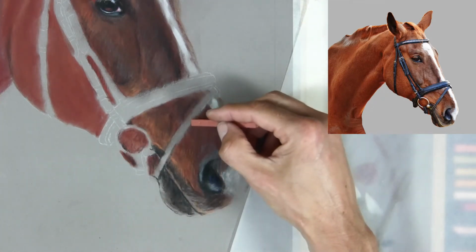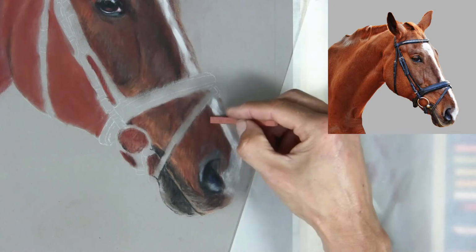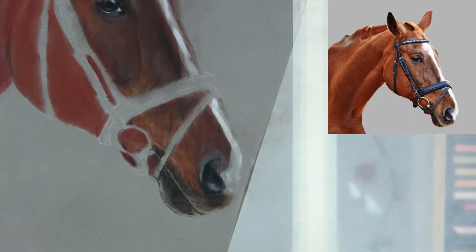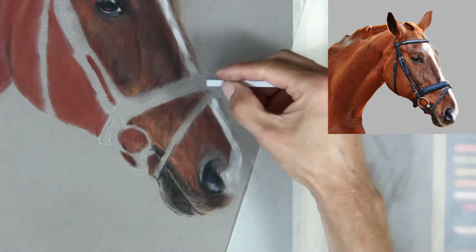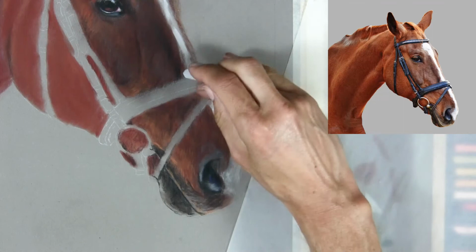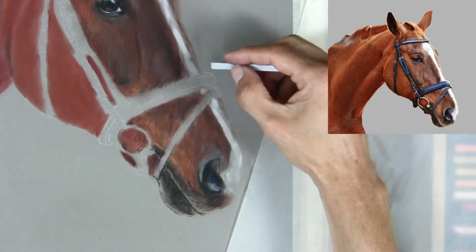So still using a lot of those Conti sticks. You can see how useful they are. You can use them on the side, you can sharpen them to a point with some sandpaper, either a point or a chiseled edge. I'm just using the Conti white as well, just to make sure that I remember to block in all these white areas.